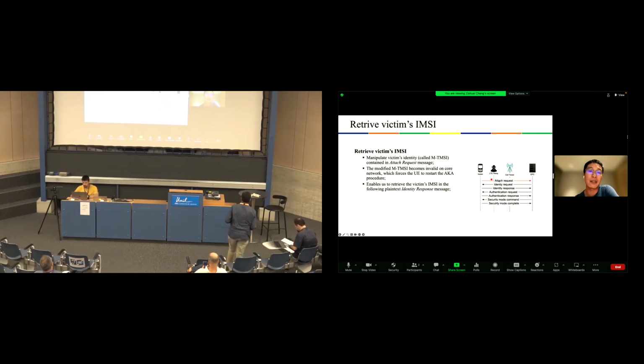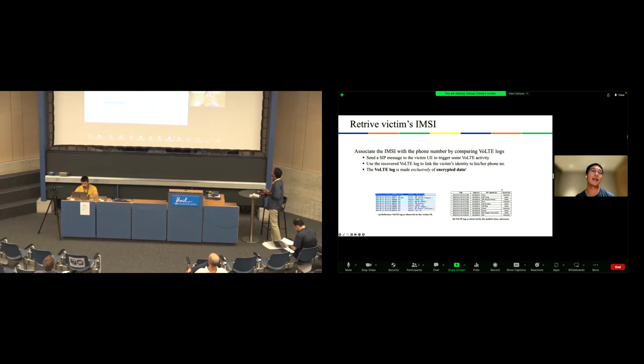Because the value is invalid on the core network, the UE will restart the attach procedure. The mobile relay can retrieve the victim's IMSI in the following plain text identity response message.